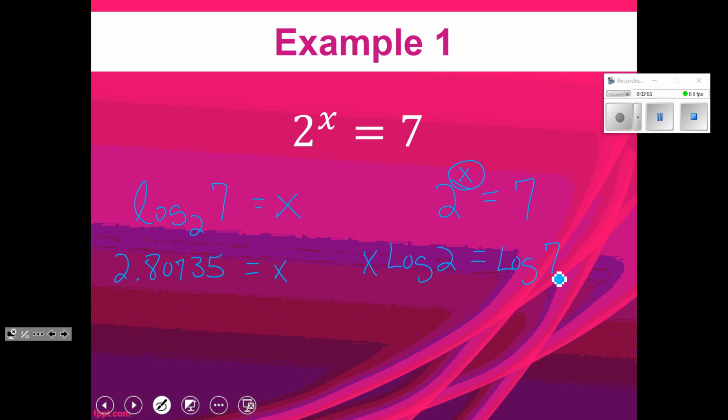Now my question, this is x times the log of 2. So how would I solve for x? You could divide by log of 2. What base is this, by the way? Base 10. Okay. And those would cancel. And in your calculator, you could put in the log of 7, and you could actually use your just plain log key because it's base 10. If you wanted to use your math alpha math button and use log base, you're just going to put in a base of 10, okay? And divide it by the log of 2. What do you get? 2.8073.